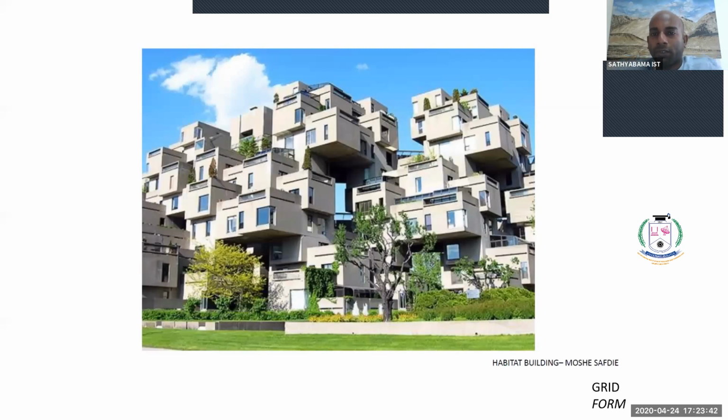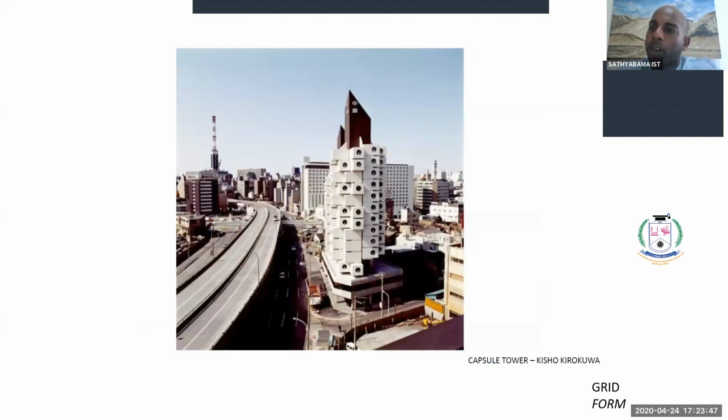You notice how there's a very strong feeling of a grid and of course subtraction from it. Hence this one where you have a centralized element onto which it feels like these pods have been added. And the interesting thing about this particular building, it was conceived as a building that could always evolve. So it's a hotel, and each of those blocks you see are pods or rooms. And the idea was over the lifetime of the hotel, they could always detach those pods and add newer versions of it. So very cutting edge thoughts for its time.